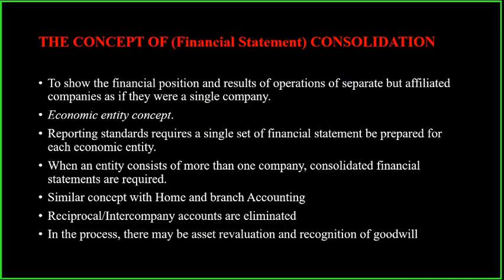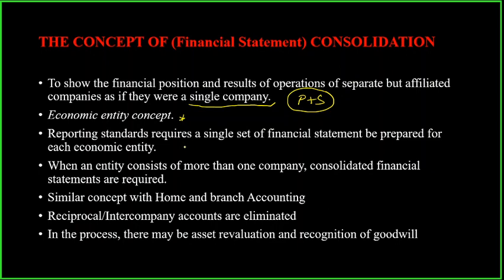Okay, so let's start with the concept of financial statement consolidation. Take note, the main objective is to show the financial position and results of operation of separate but affiliated companies as if they were a single company. As the Spice Girls song goes, when two become one. So, you have the parent and subsidiary, two different entities reported as one economic entity. And here, we are going to follow the concept of economic entity.